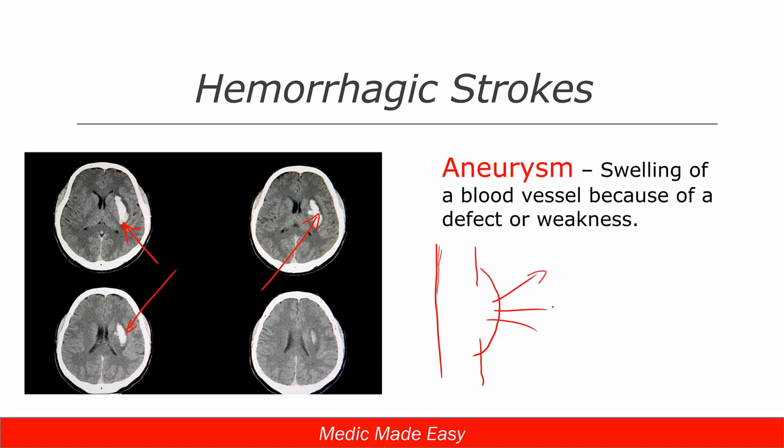And again, that bleeding now is just progressing out into the tissue. So again, most commonly, that chronic uncontrolled hypertension is a big one for the hemorrhagic stroke. The ischemic stroke, again, more so that clot building up, that plaque formation that's building up inside our blood vessels restricts the flow. Hemorrhagic strokes, more so the chronic hypertension. And again, it results in a weakening of that blood vessel wall. We call that weakening an aneurysm.